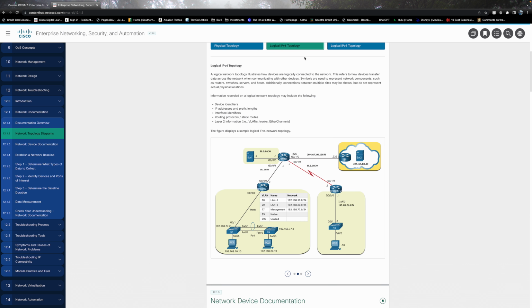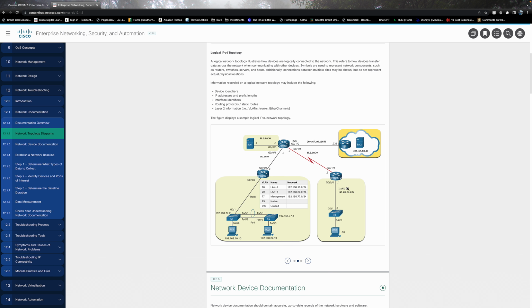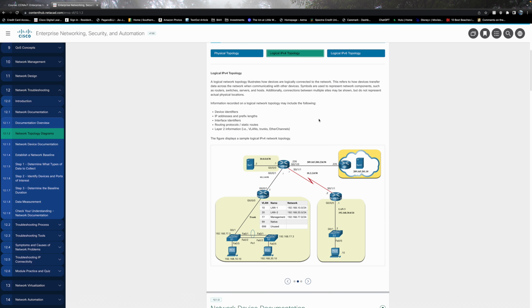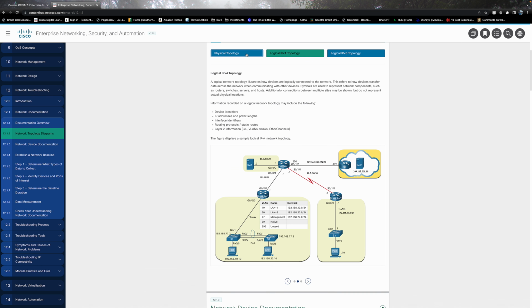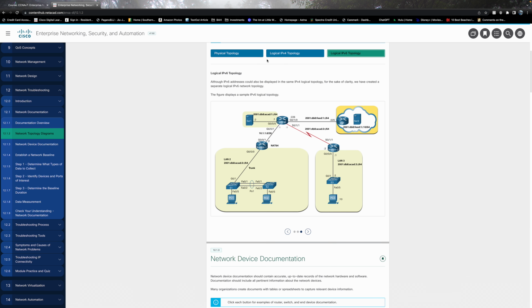When we get to logical, it's all the things that talk about what's on top of the physical network. This is similar to where we get down into module 13 and 14, and we talk about the fabric of a network with our logical stuff. So our addressing, our protocols that are running on top, that's where our logical topology comes into play. It's pretty simple to compare these two diagrams right here, and you can see the difference in what shows up on each kind of diagram. Then obviously with IPv6, we just get IPv6 addressing involved.